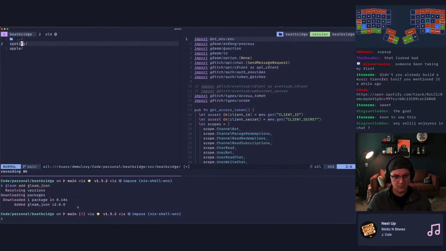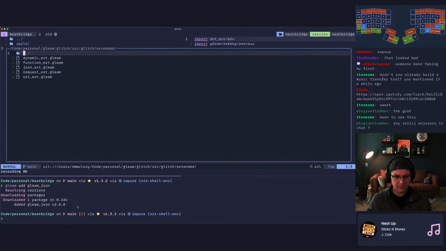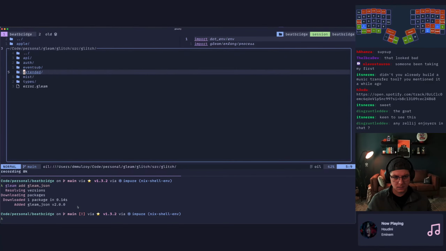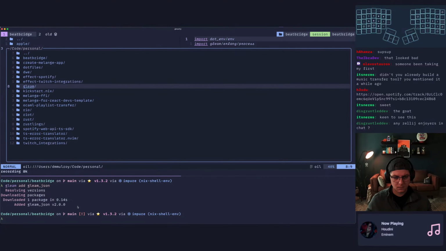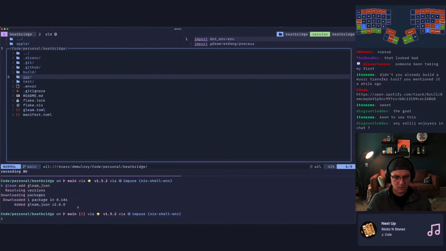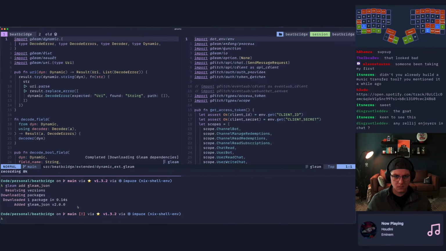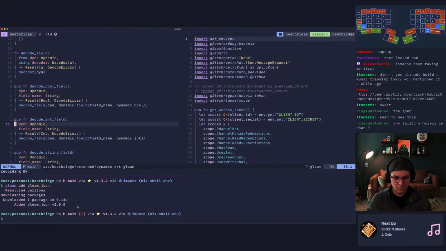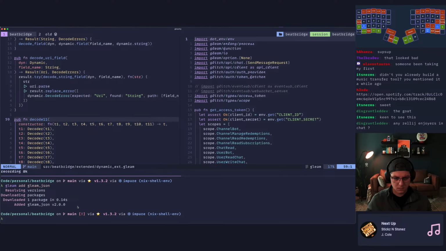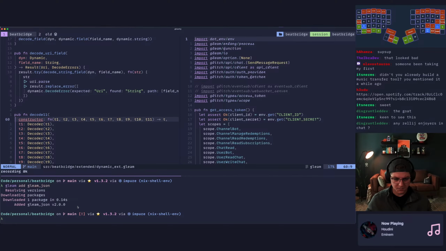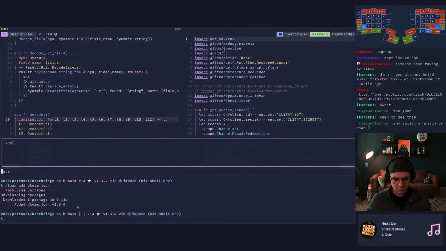Just keep it as Apple. Add those. And over here we probably want to grab all of this. My LSP is not even working. Hold on. Let's do a Gleam build.